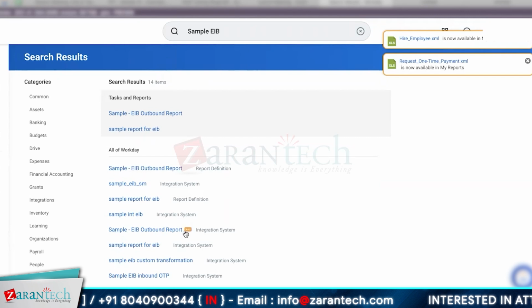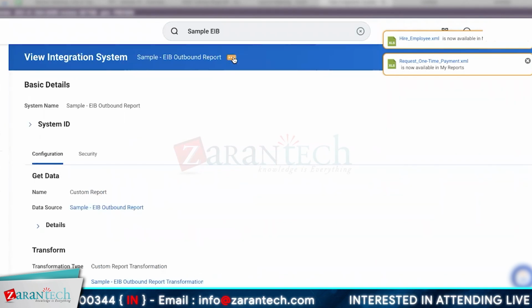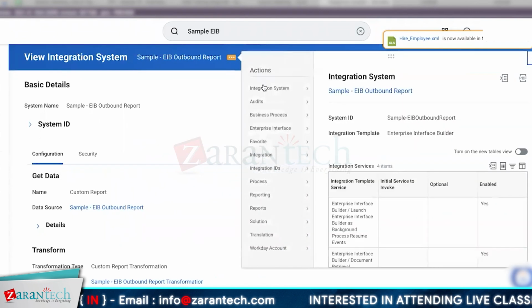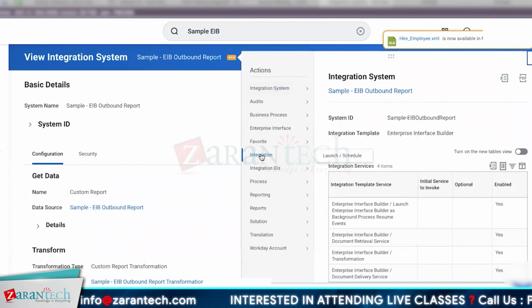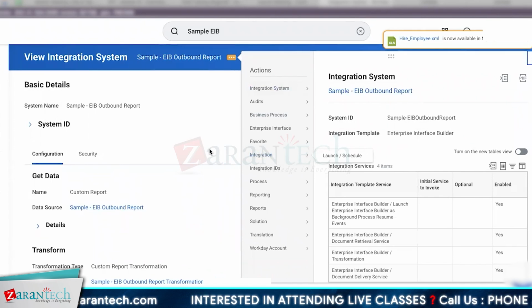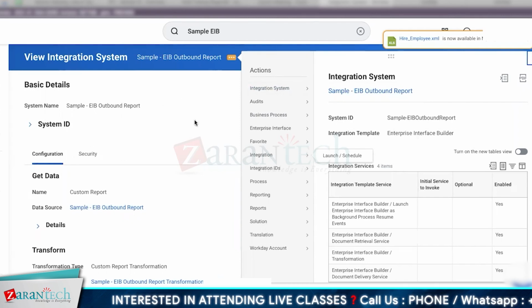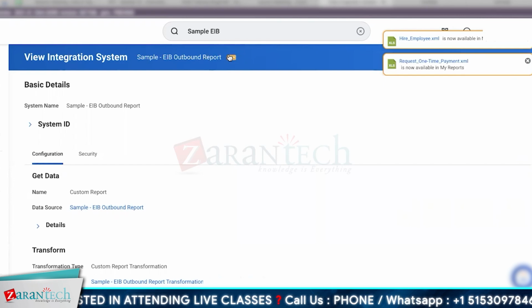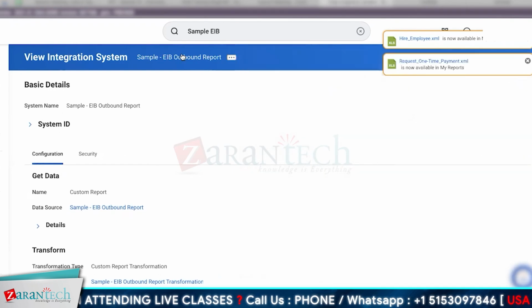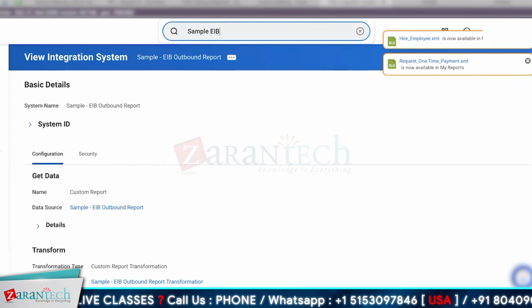Now, if I want to run this EIB, I can schedule that, and I can basically run this EIB using that. I'll go to EIB sample, and then I can run this EIB.